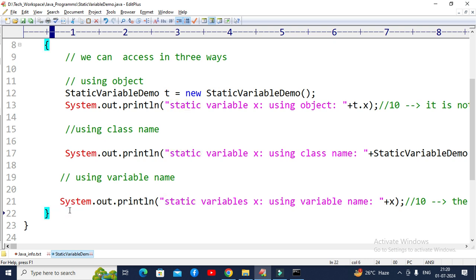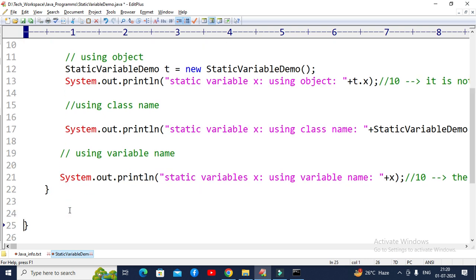Let me try to create one instance method here. Public, I'm not returning anything here, that's why public void print. Let me do control Z. Public void print static method is there. Okay.